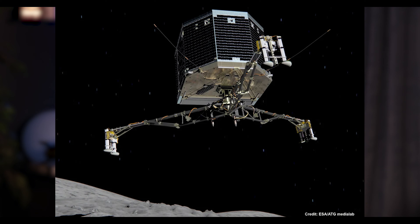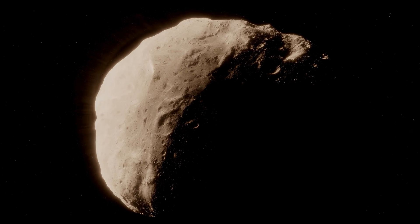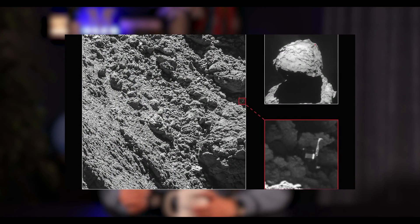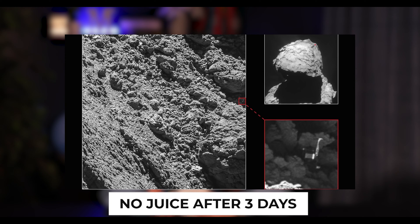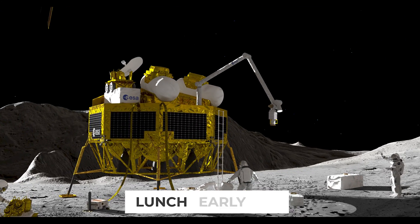In 2014, the European Space Agency suffered an expensive issue that would not have been a problem if a nuclear battery had been used — the Philae lander failure during their Rosetta mission. Philae was meant to land on a comet but, in a counter-challenging landing, ultimately ended up in a shadowed area. Its solar-powered batteries failed after just three days, prematurely ending a costly mission. As a result, ESA is considering nuclear power for its upcoming Argonaut moon lander, set to launch in early 2030.